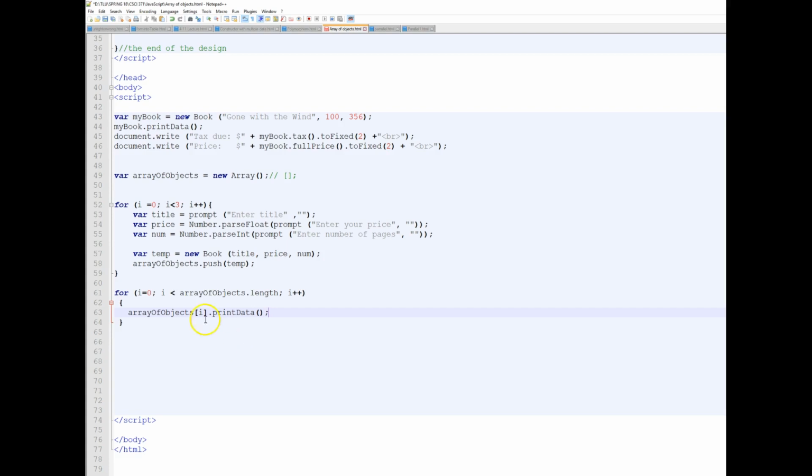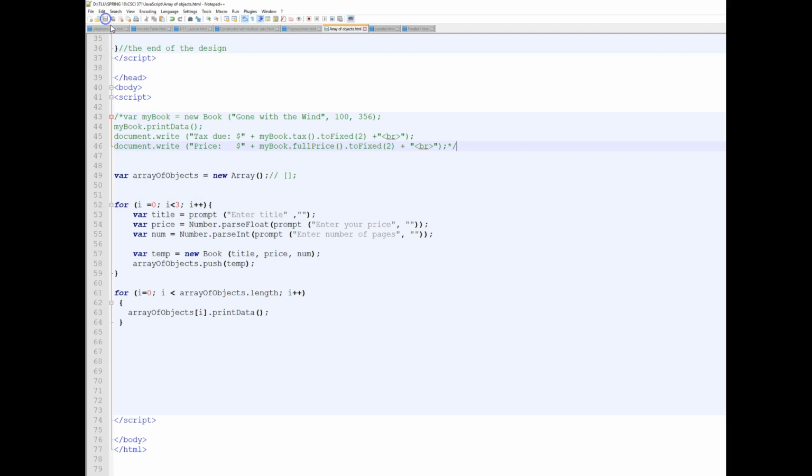All of these objects have this method built in. And I'm going to take this out, or at least for now, go ahead and comment it, so it ignores that. Make sure that you close the comments in the right place. I don't want to be distorted by the previous result with the new result, where it's going to be 3 books that I'm going to enter through this. So let's go ahead and run it.